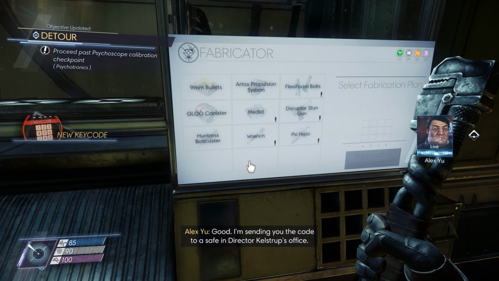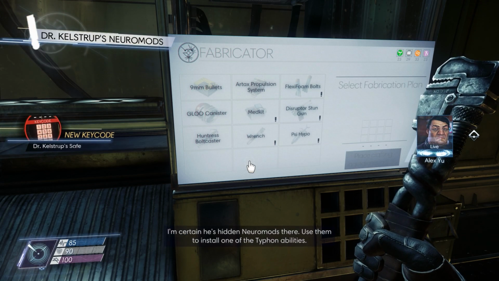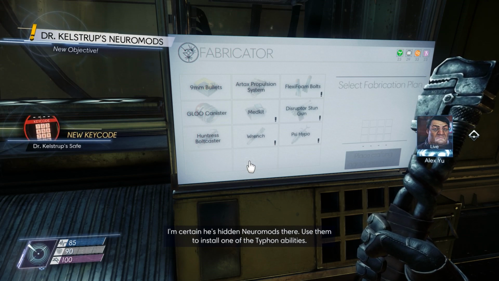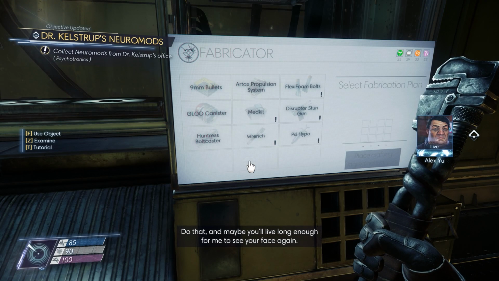Good. Sending you the code to a safe in Director Kalstrup's office. I'm certain he's hidden neuromods there. Use them to install one of the Typhon abilities. Do that, maybe you'll live long enough for me to see your face again.